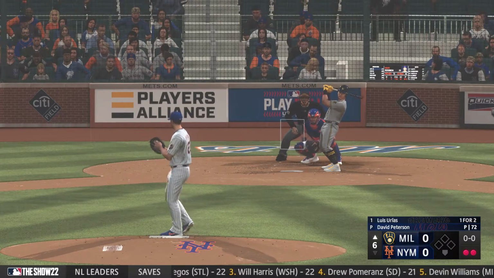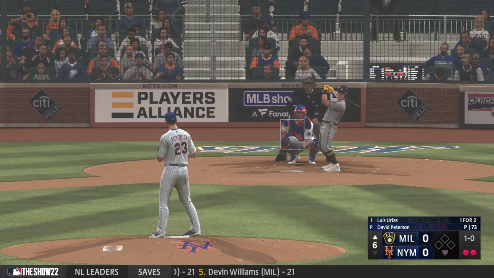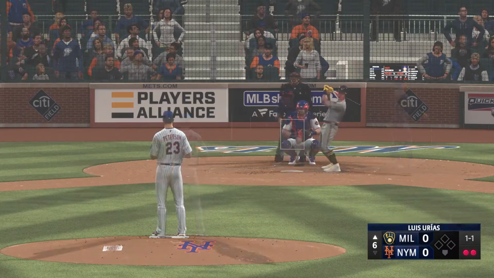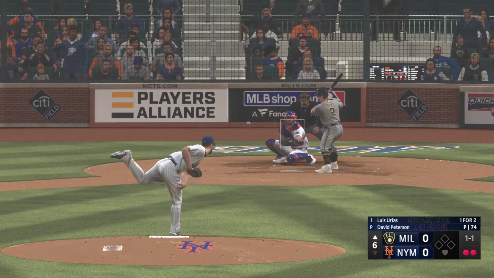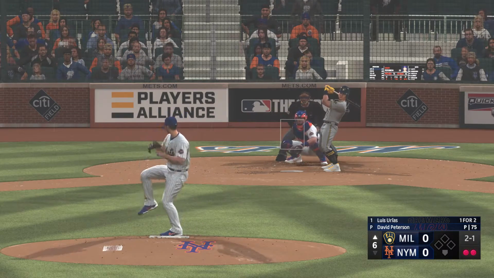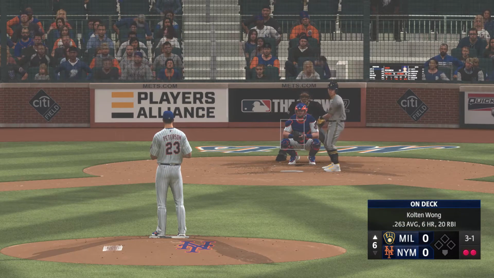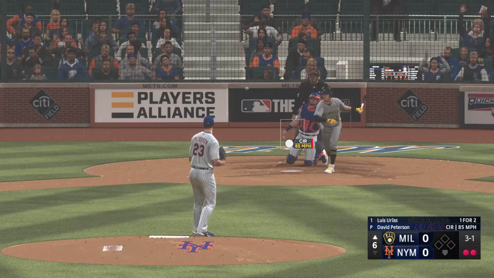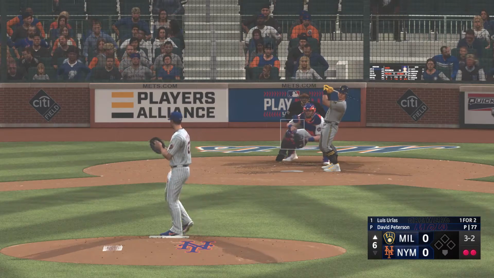Here's Luis Urias. First offering way inside, almost got him. And that one pulled foul. Next one is off the plate, and it's 2-1. The next pitch misses, and now 3-1. Two down, nobody on. Fouls one away, and now 3-2. Now, there's a pitch we haven't seen in a while. It's going to be tough on the hitters if he can mix that in whenever he wants.